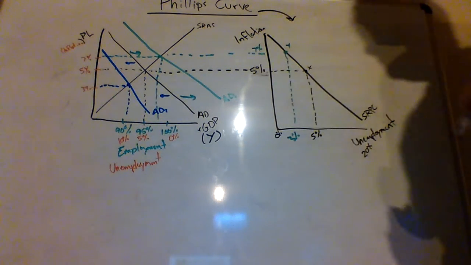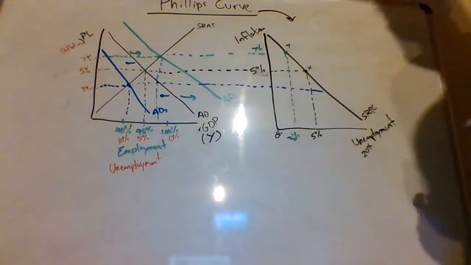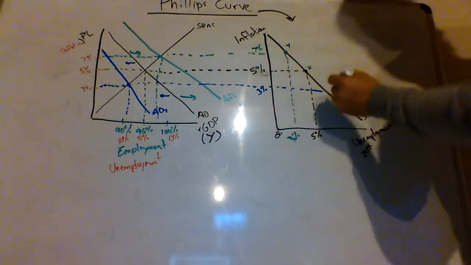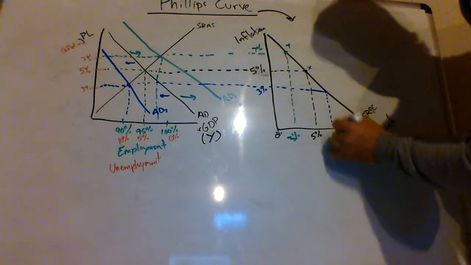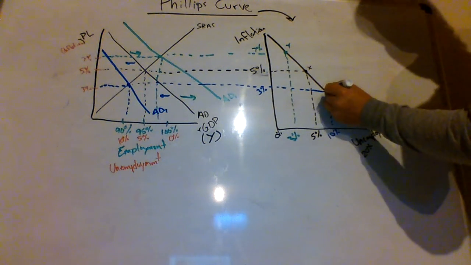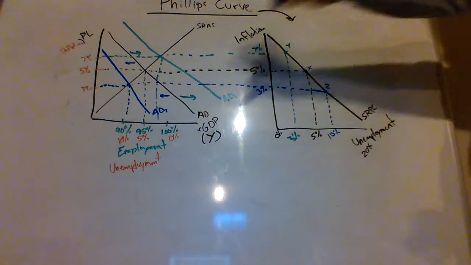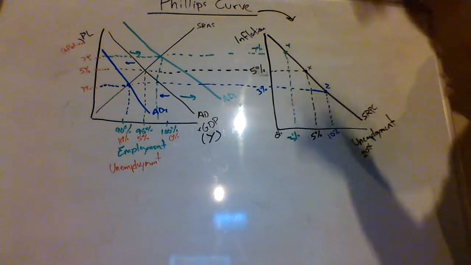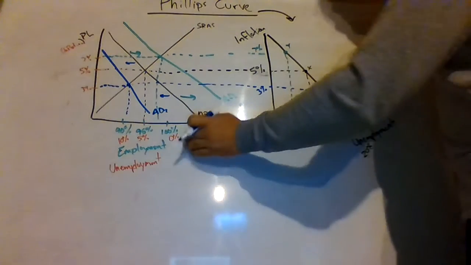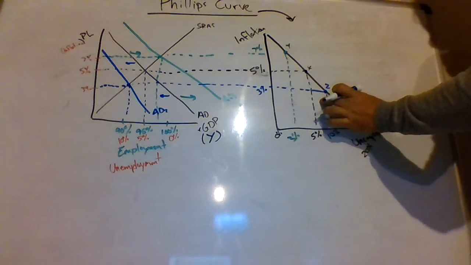Well, let's see if it matches up over here. So we got this. It matches up over here. We've got 3% inflation. And also it's proven our point over here that it's going to put us up to 10% unemployment. So I'll just call that point Z. They don't really necessarily interact perfectly with each other, but if you understand what this output axis over here is showing us, we can prove our point over here.